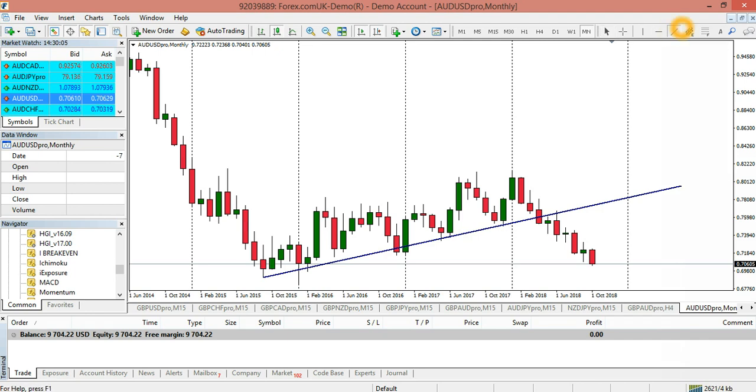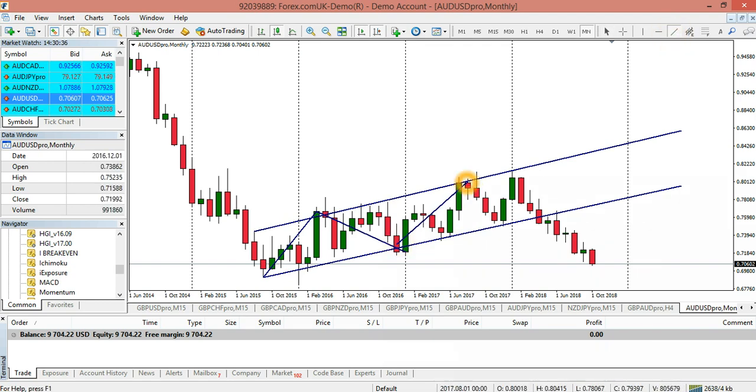I want to make something very clear. Consolidation is not an exact science. So I can't say it will reach this exact price point or it will go to that exact price point. We just have to trade close to or near to and then just stop trading. You see that? The market was operating in this channel down, up, down, up, and now it has broken through the channel.